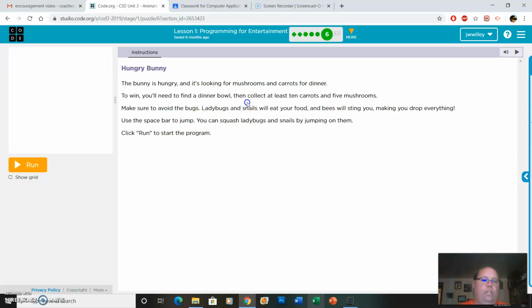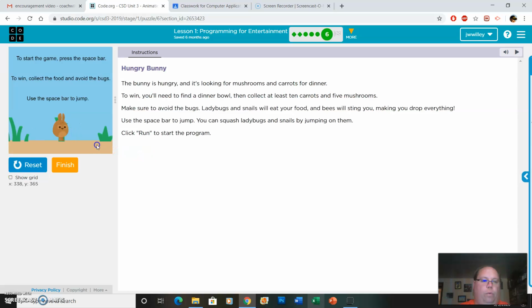Eventually you get to this hungry bunny here. When you're running, it says to start the game, hit the space bar to collect the food and avoid the bugs, and use the space bar to jump. You can see he's trying to avoid the snails, jumping through here. You see this guy moving along, and you don't want to hit the bugs.